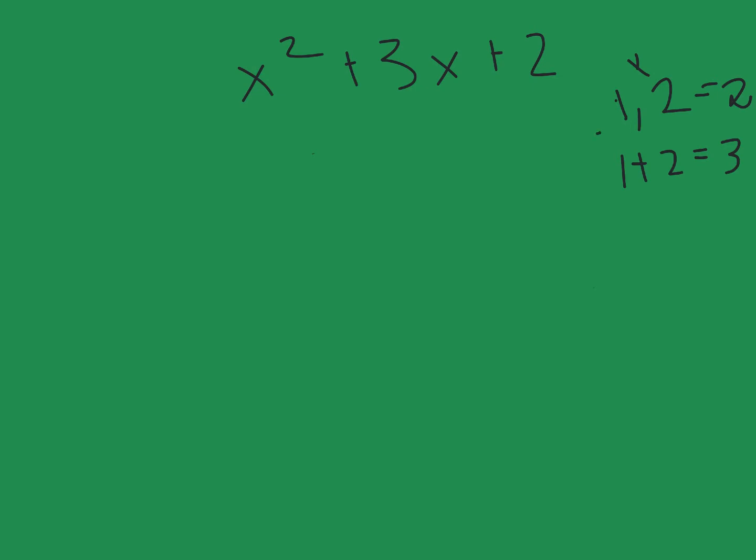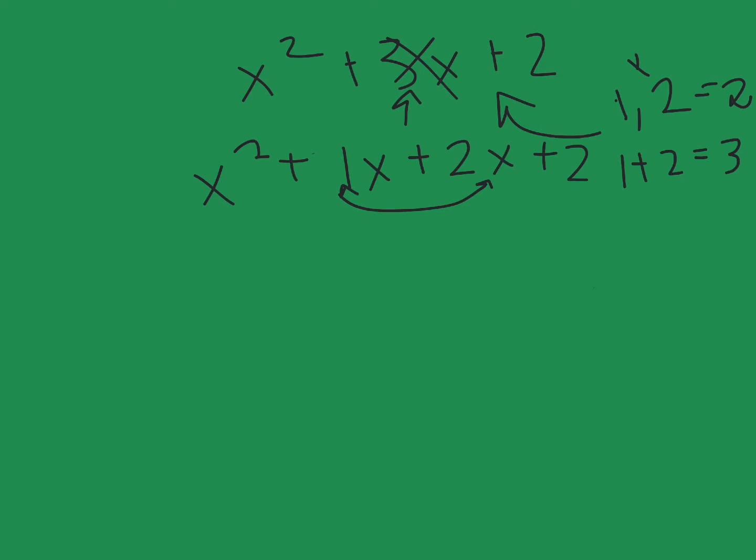So I'm going to group these numbers here. So instead of using a 3x, I'm going to cancel that. We're just going to do x squared plus 1x plus 2x plus 2. So you see how these two still equal 3, because when you add 1x plus 2x, it gives you 3. So we're just basically expanding the equation a little bit more so we can do this next step.